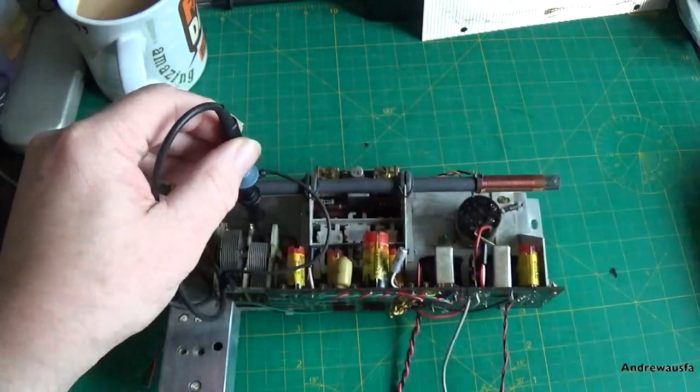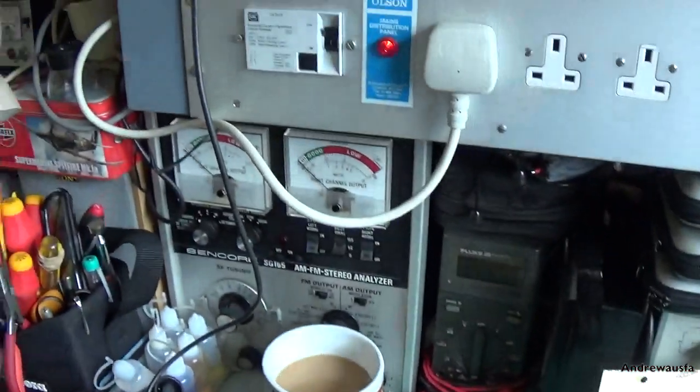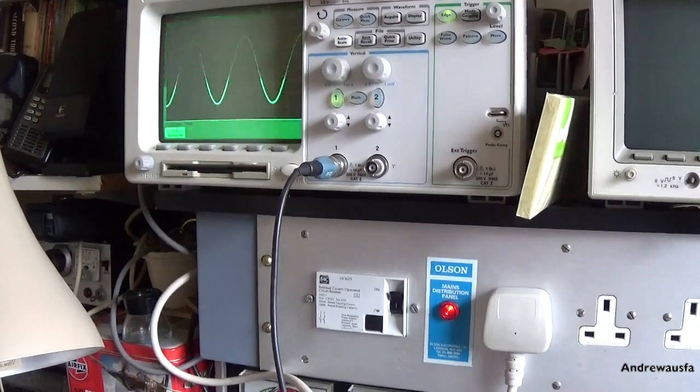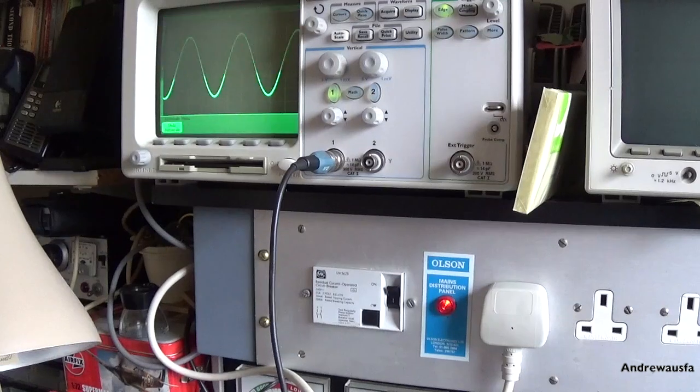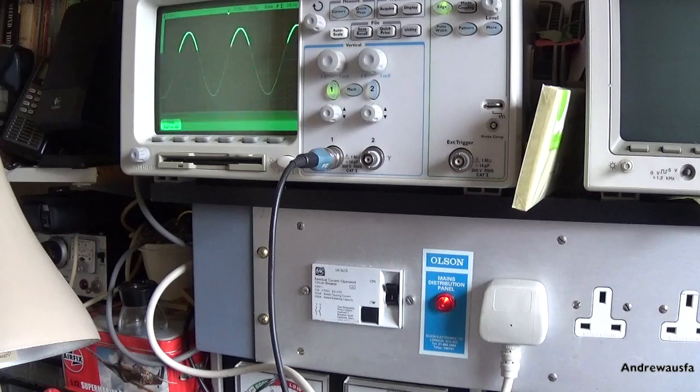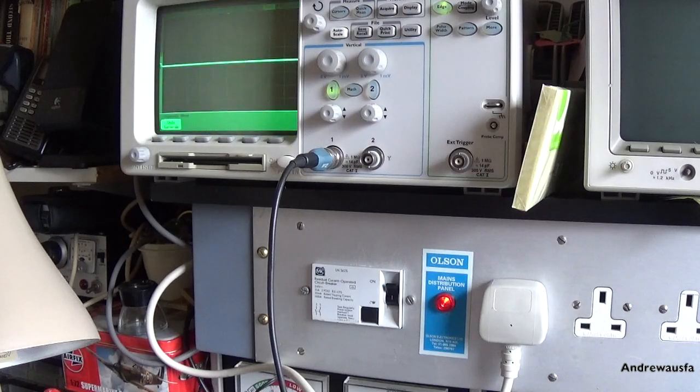So I'll just show you, I'll just bring the camera up. Hopefully you can see the local oscillator, and if I just jog the dial around a little bit, hopefully you should see it expand and contract. I've lost connection again. But anyway, so we do have a local oscillator, there we go. Or is that the AF117? That might be my connection.